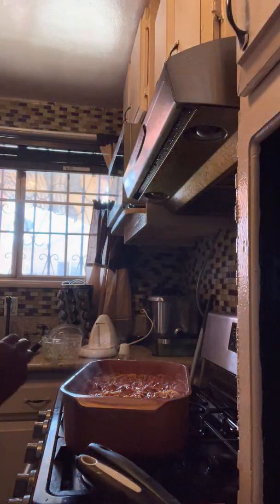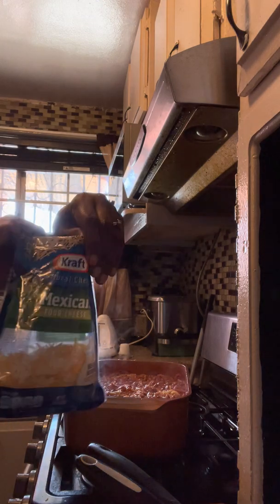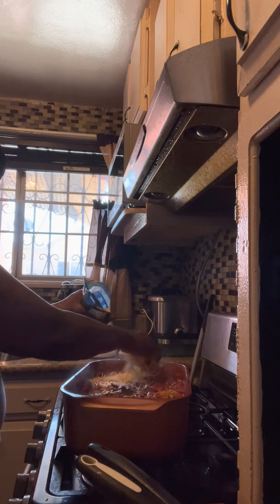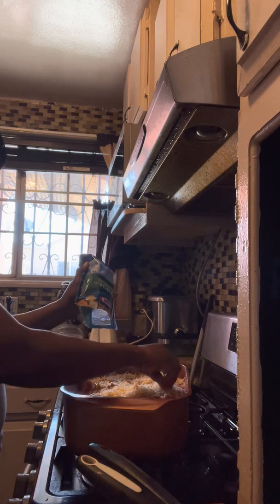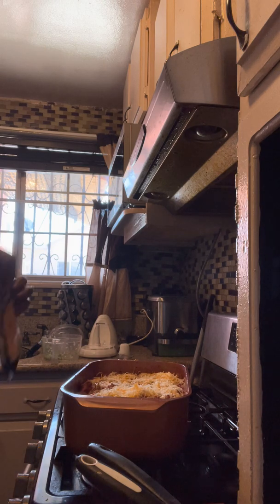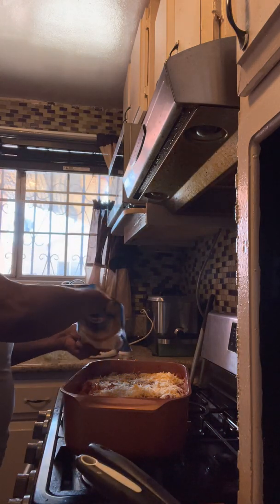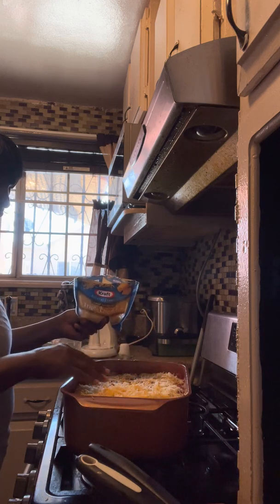And guess what? We're going to start adding our cheese. So I'm going to start with the one that's already open, which is the Kraft Mexican cheese. And you just put it on top. If you're like my kids, they love cheese. Man, they love cheese. And then I'm going to use the triple cheese. So it's like 7 different cheeses I use on my pasta. So if you want to, you can call it the 7 cheese pasta.